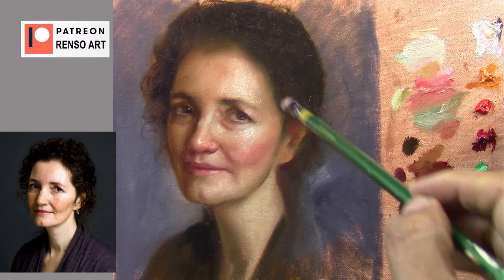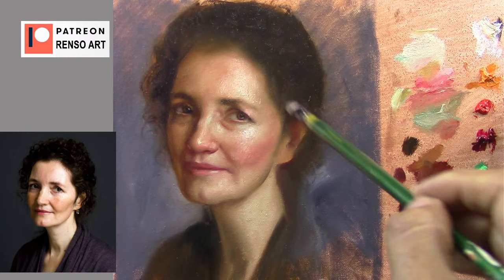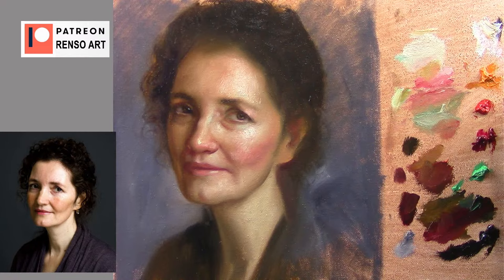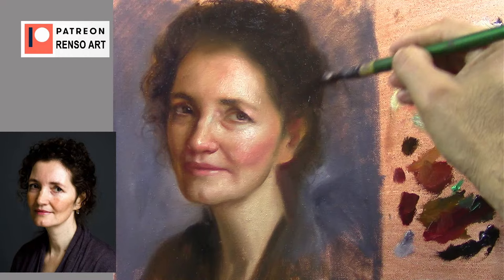But at some point, we want the details. So then we move slowly into the details. And that's the tricky part, because we need to control when to stop adding details. Sometimes we don't stop and the painting looks cartoonish. And I gotta say that's pretty common. Why? Because we love the details. We all love the details. That's something that we cannot resist.